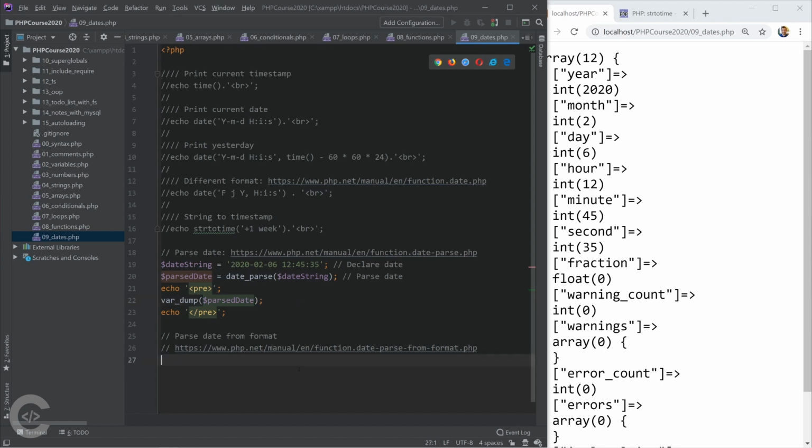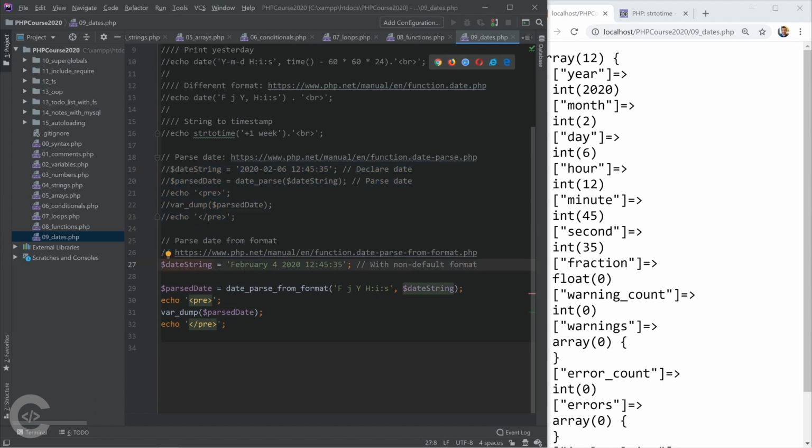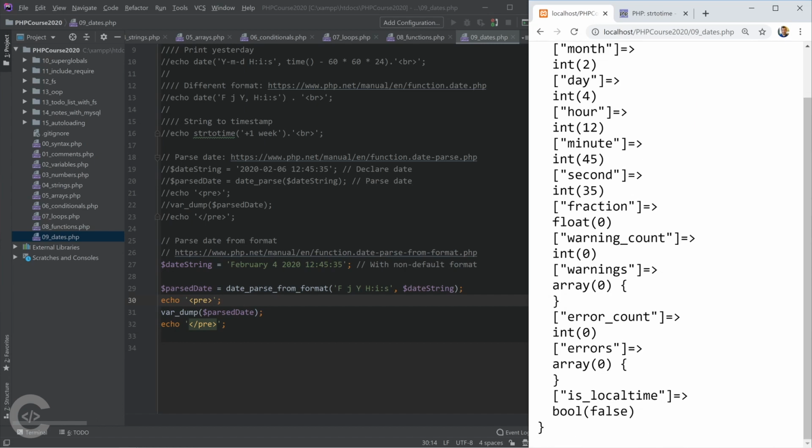And we also have the possibility to apply our own custom formatting when we want to parse the date, okay? And by the way, if you are interested to see more, just click the following link, which will be in the code. Okay, let me copy another code, which is the last thing about dates. Let's comment this one, and here I have a date string in a different format, February 4, 2020, just like this. And I can use date_parse_from_format. Okay, here I'm just using date_parse, which parses with the default format. But if I have a different format, I can call the date_parse_from_format function. First argument will be the format, and the second argument will be the date string itself, and that basically will give us the same type of output.